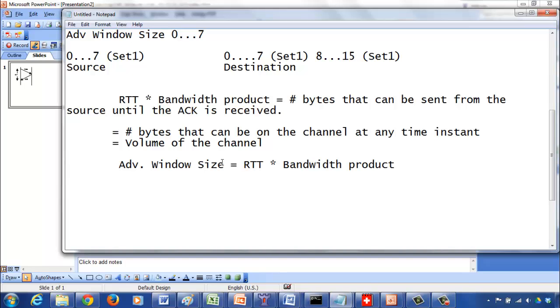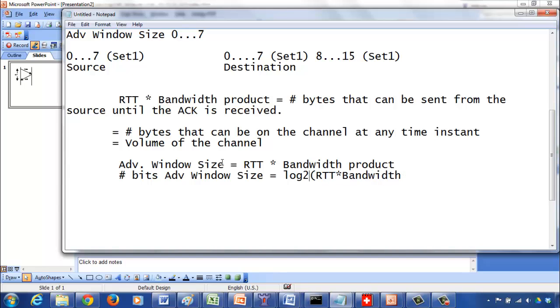Okay, so if you want to now find the number of bits that you need for the advertised window size, then you have to take the logarithm of the RTT bandwidth product to the base 2.